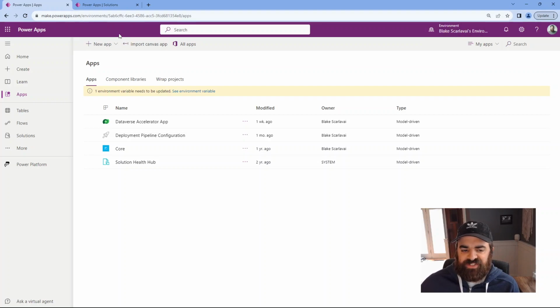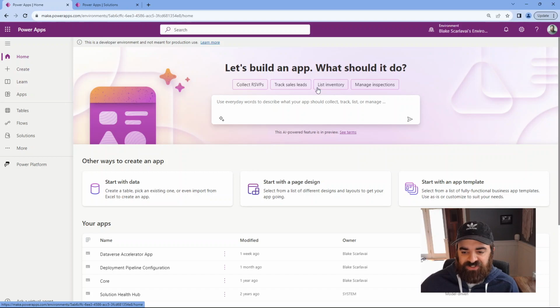So the one difference is you would think you would go to apps to do this, like for the Power Automate we showed you go to flows, but there actually isn't the option in here currently. This would just take you to the normal Canvas app editor. So instead you can just go to the home page, and they have this new UI feature up here at the top where you can just put your prompt in for the app that you want. And it'll help get you started there.